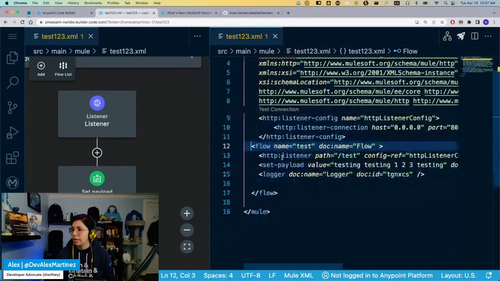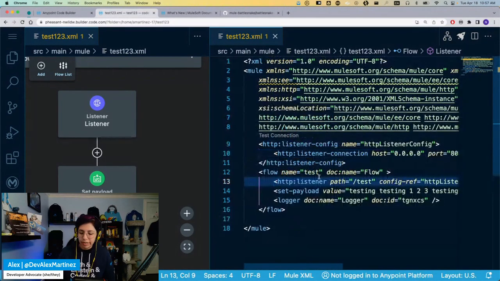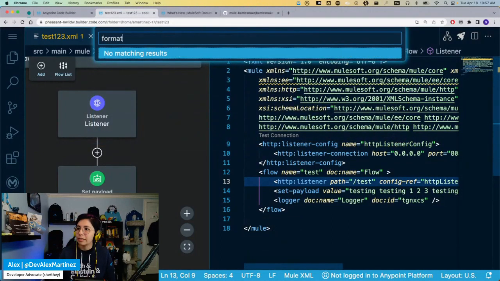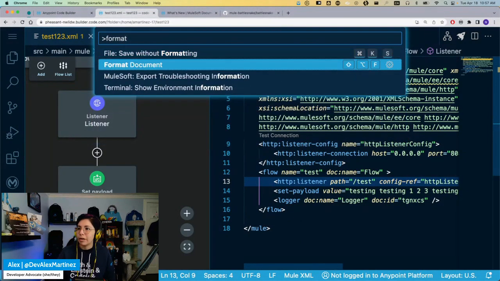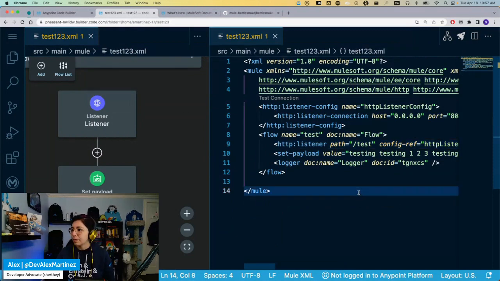Why is this not indented properly? Oh my God, no. Like this. It drives me insane when that happens, sorry. Okay. Oh, I can also do this, right? What was it? Manik told me. Format. Oh, I can't do it now. Okay, here. Format, format document. Sweet. I like that. Okay. So, this is done then.